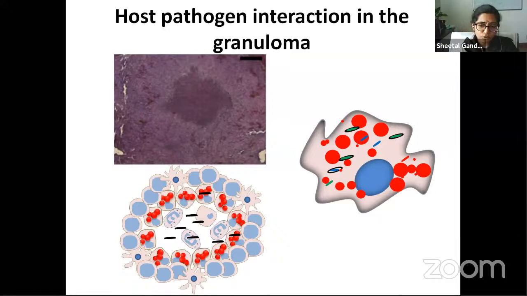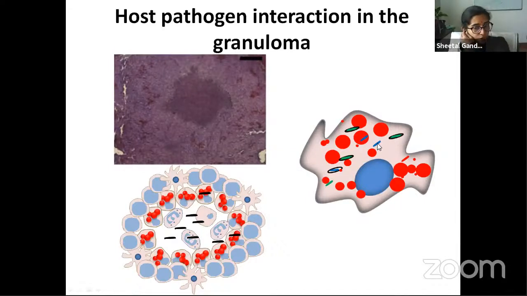What's known from our work and work from several of our colleagues across the world is that bacteria can be present within membrane-bound organelles, so these kinds of structures within the cell. They can also be present in the cytosol without a membrane-bound structure. They can also be present within these lipid droplets, and when they are present outside or inside membrane-bound organelles, they could be in constant touch with these lipid droplets. So this seems to be a playground for the bacteria where they can have multiple sorts of interactions, or multiple sorts of games that they can play with the lipid stores of the host cell.